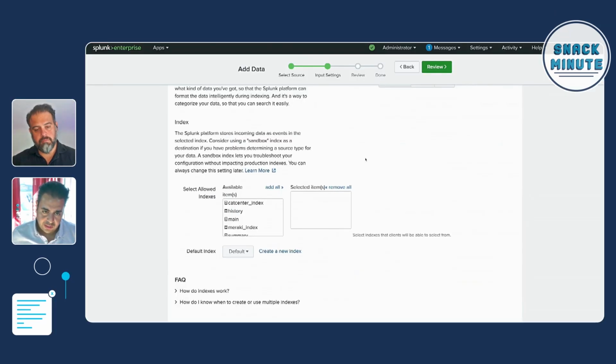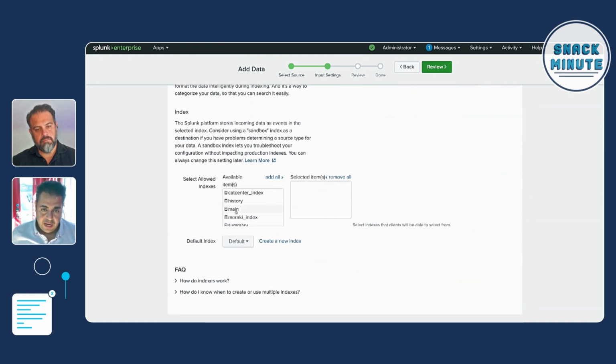Then I can go in and say, first of all, where is it going to go in? So think of indexes as a giant database. You need to define, are you pumping this data into the main index with everything else, or do you want to separate? Maybe you're getting data out of Catalyst Center and you're getting data in Meraki, and you want these to be in different indexes. So when you search them, you can search specifically based on the controller, or you can have it all be pumped into main, so you're indexing everything, and you can perform searches on it and build reports on one giant database. Well, just how you design it, right?